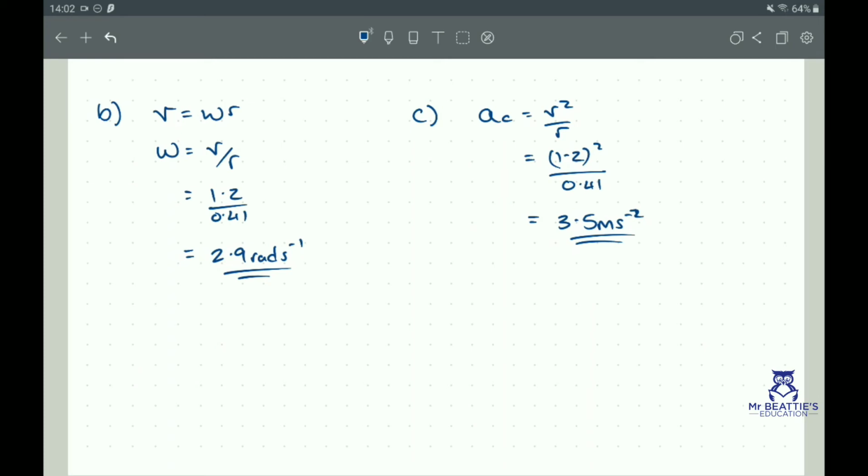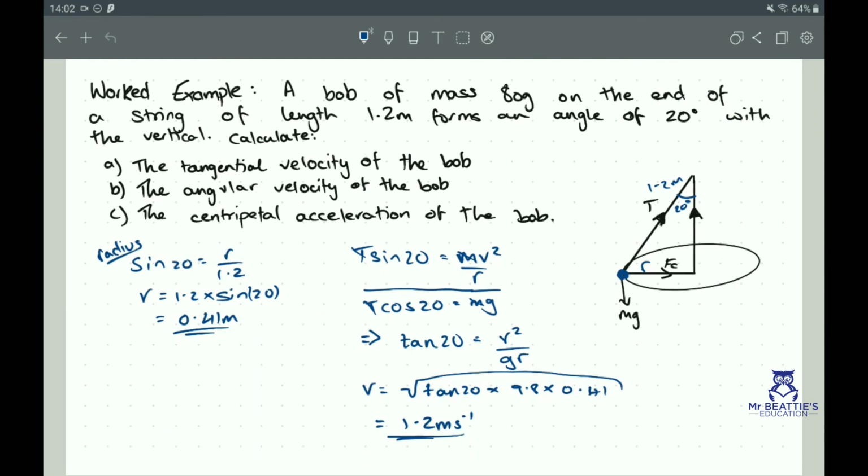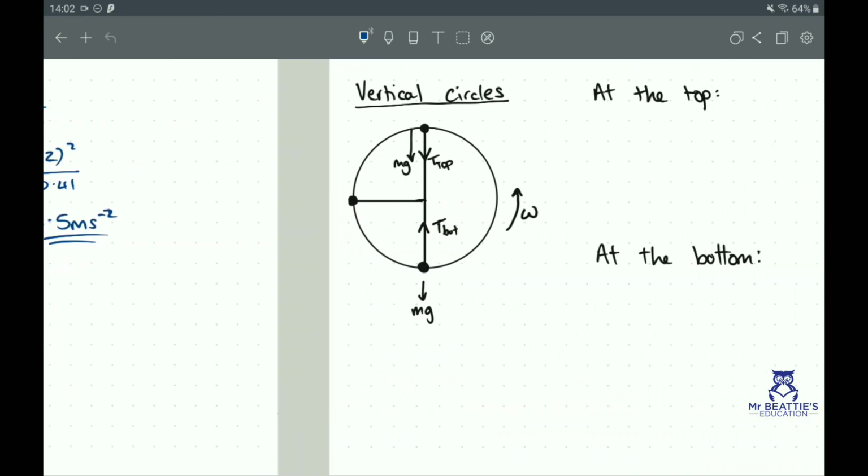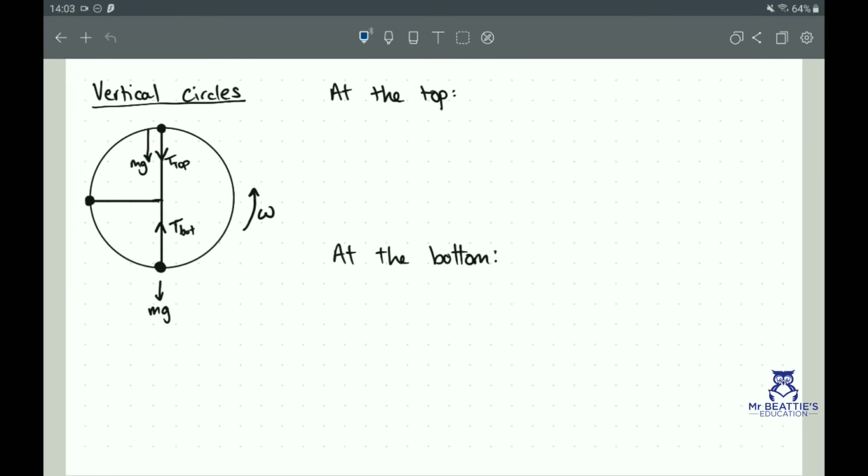Okay, so it's quite a difficult example there, but hopefully it'll make a lot of sense for you. If you need to watch it again, give the video a rewind and give it another watch, okay? From there, we're then going to consider things in a vertical circle. So we're going to be looking at the tension in the string of something that's rotating in a vertical circle, like swinging a ball around beside your body or something like that. At the top of this circle, we've got tension acting down and we've got weight acting down. So we've got those two acting down towards the ground.